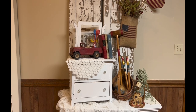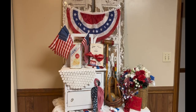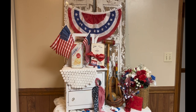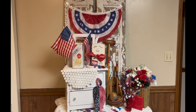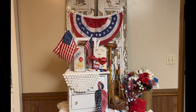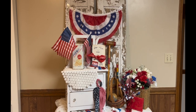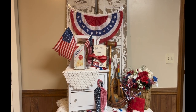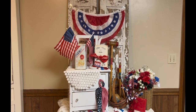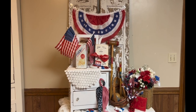One of my former students went to West Point, and I've always been so proud of him. The next vignette is more of the red, white, and blue that you would see that's fresh and new — not old and vintage. When I decided to come up with this idea today, I just ran to Dollar Tree real quick and picked up anything that was red, white, and blue. So you're going to see some pieces that are vintage but also just things I picked up at Dollar Tree.